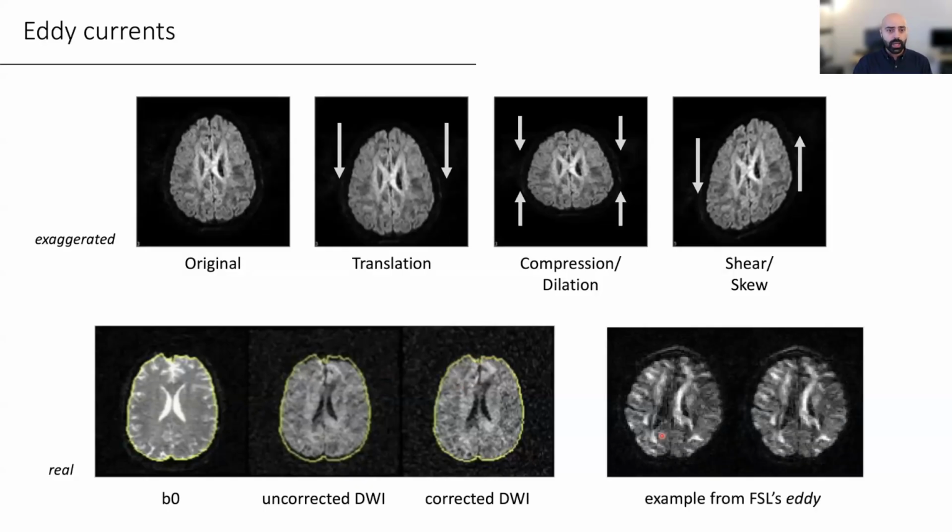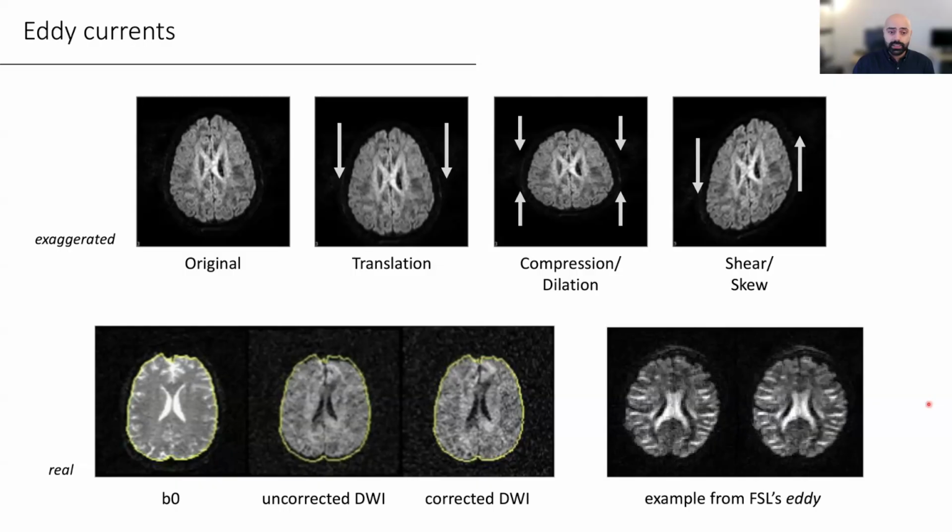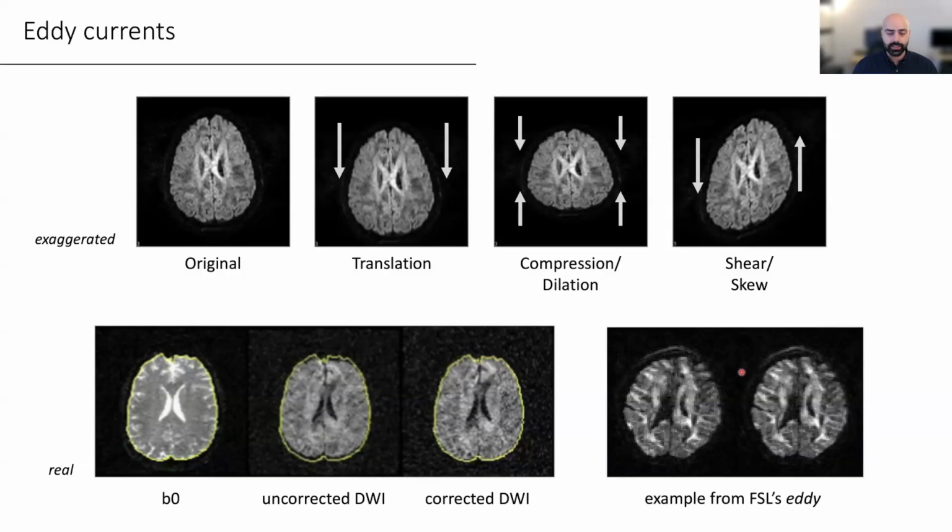And this is a real example, but from data that suffers from slightly heavier eddy current distortions. In this case, the data is acquired with a phase encoding in the left-right direction. So what you see is this wobbly brain, where the brain just dances in that left-right direction. If we had acquired it in the anterior-posterior direction, you might see similar effects where the data just jumps up and down in that axis.